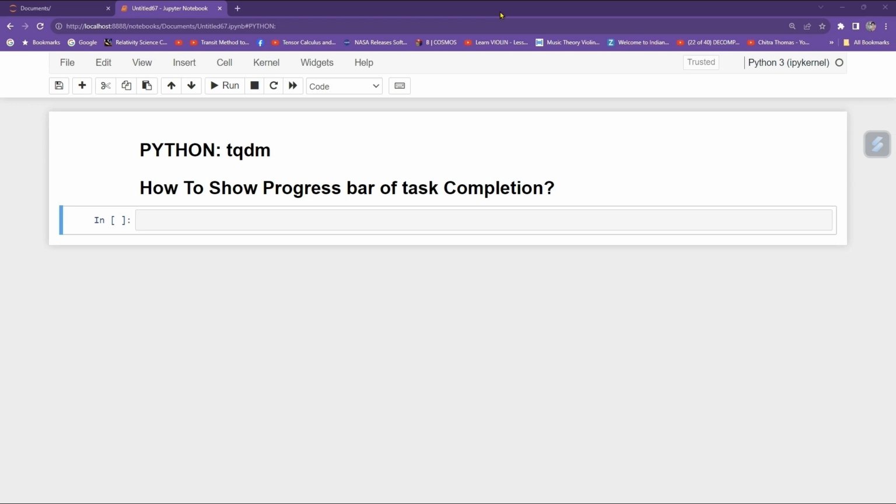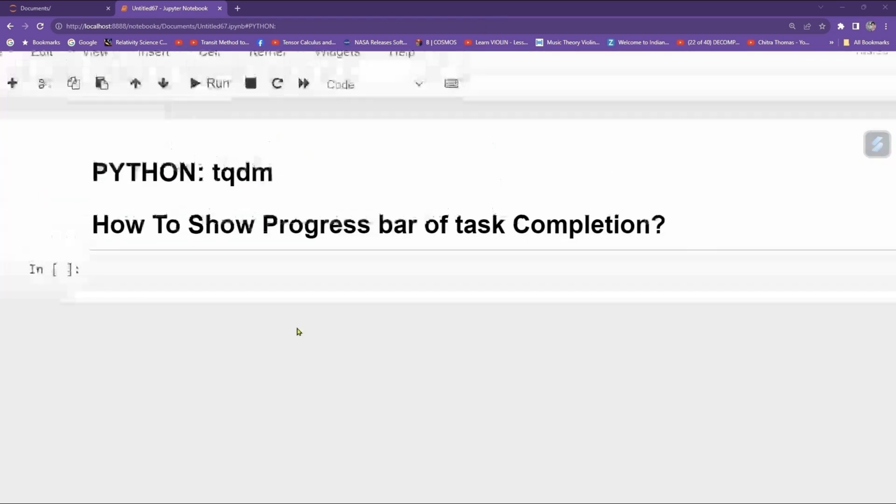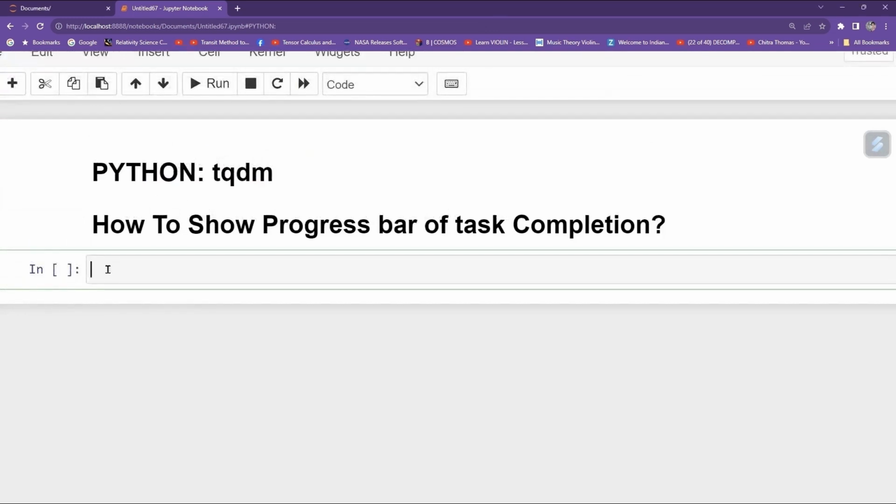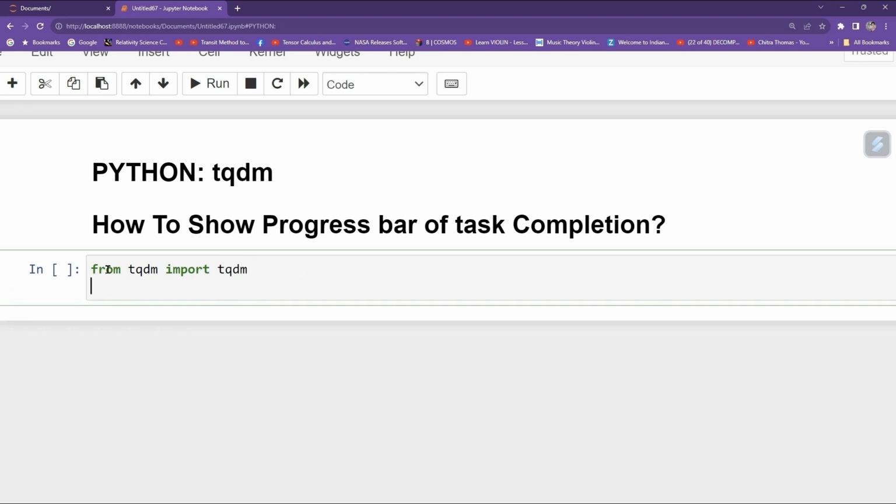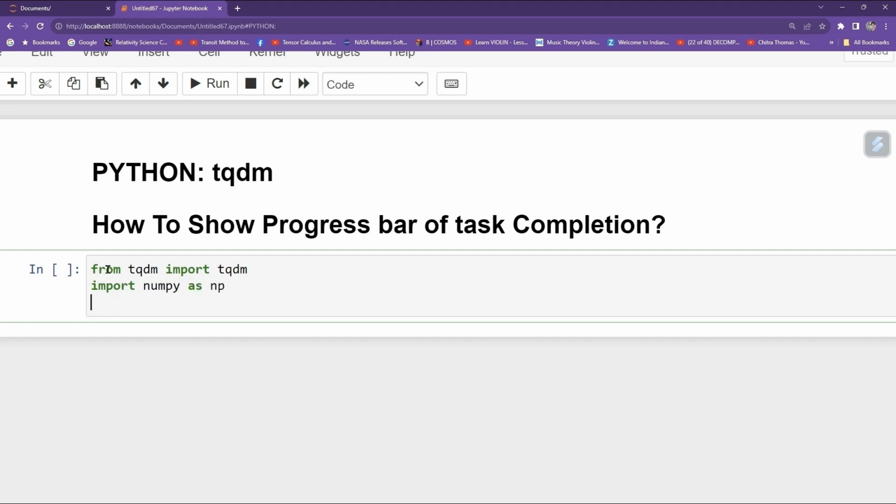So let's do it. For that, I will import, from tqdm import tqdm, and suppose I want to import the NumPy library, so import numpy as np. Then you can use a for loop.